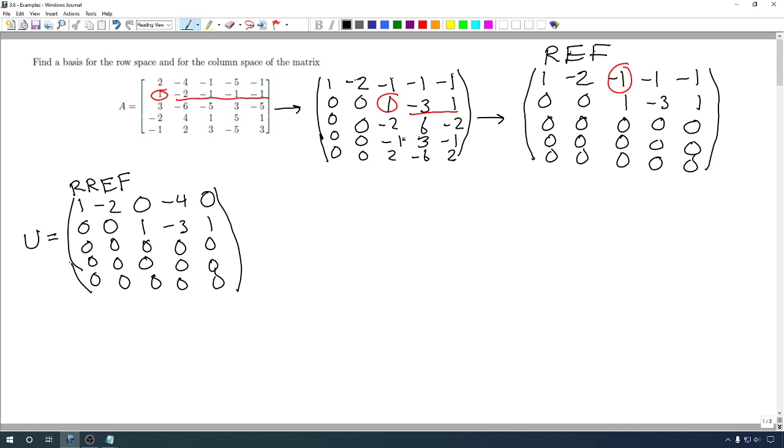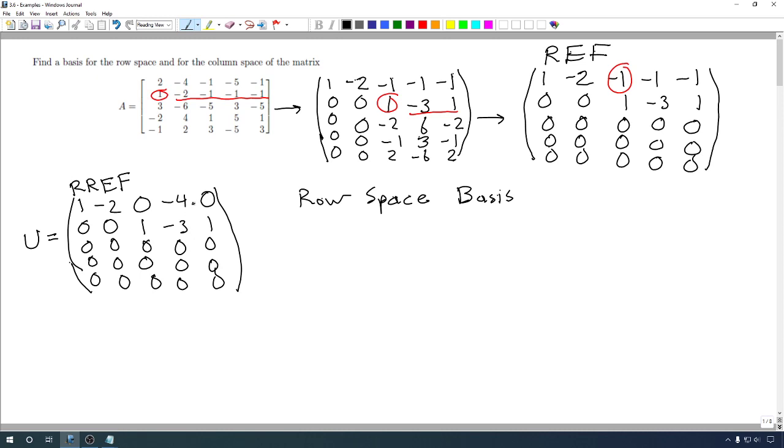And from that, we can actually get a lot of information about the row space and the column space. In fact, for the row space, we already can tell a basis for it. So the row space basis. Now, because of these 3 rows of all zeros at the bottom, we don't actually use those. So those do not contribute to a basis. We can't have the 0 vector in a basis.